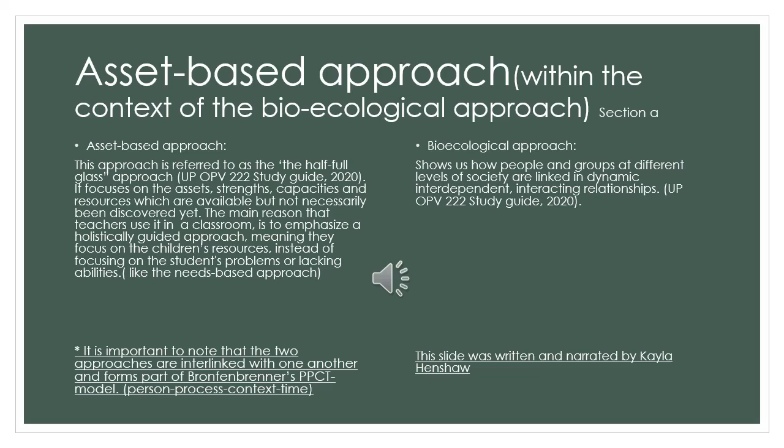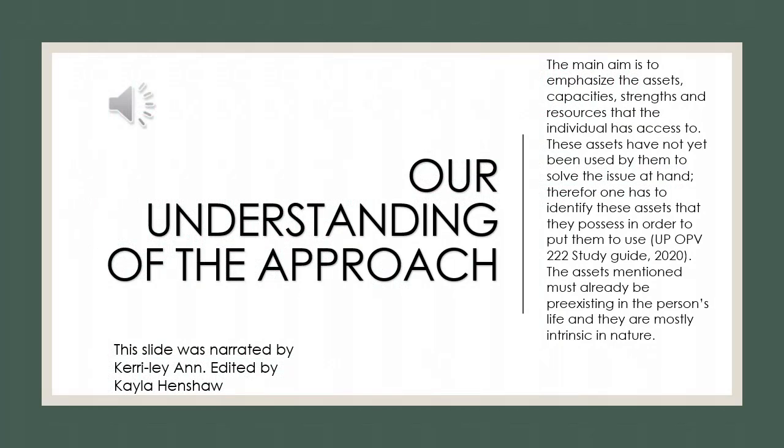The reason teachers use it in a classroom is to emphasize a holistically guided approach, meaning they focus on the children's resources instead of their lacking abilities. Your bioecological approach shows us how people and groups at different levels of society are linked in dynamic, interacting relationships. Our understanding of the approach.